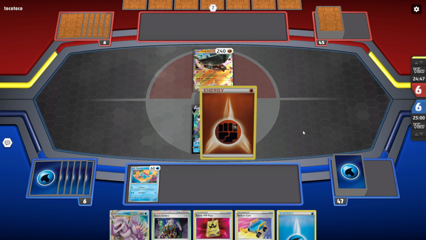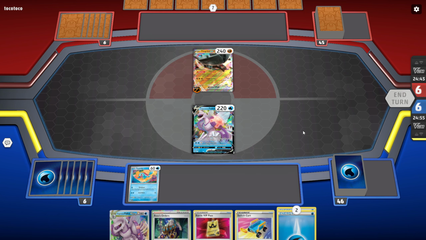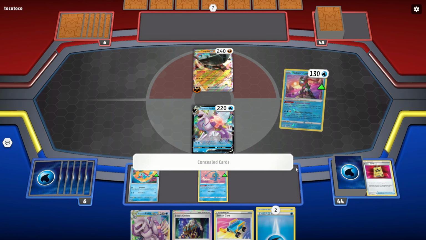And the Rhydon EXs I'm having trouble with because again, it's an electric deck, which I'm weak to, and it's got Path to the Peak a lot. So I only run 2 Temple of Sinnoh in this deck. Hard to play Path to the Peak when I don't have anything to counter against that. So let's go ahead and do concealed cards, see what we get.